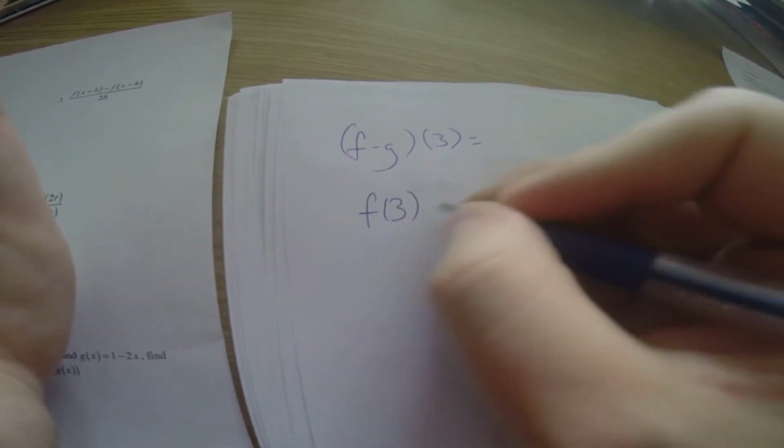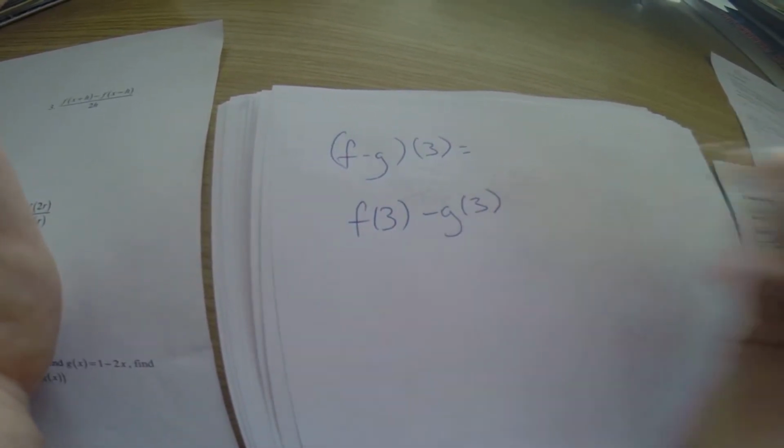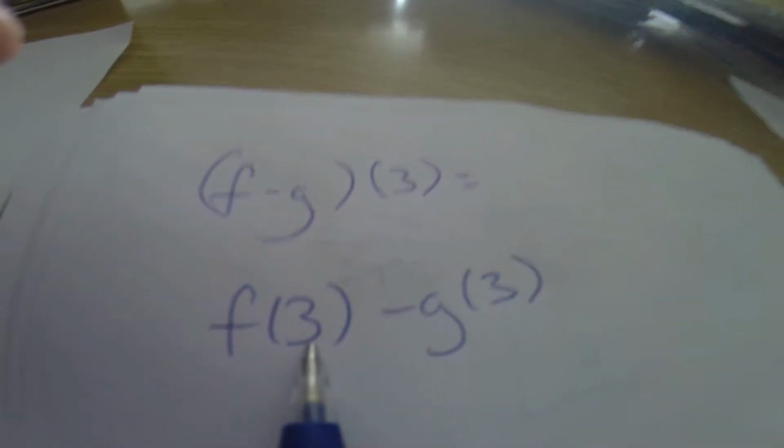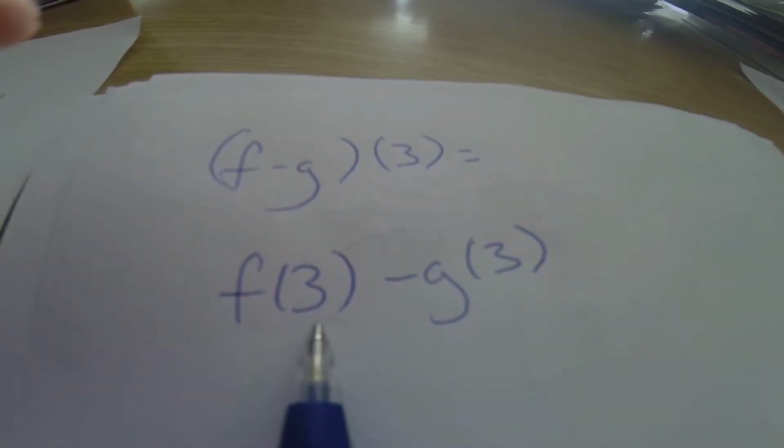Alright guys, we're taking it up with number 7. It says if f of x and g of x are given in the graph below, what is f minus g of 3? So the first thing I want you to realize is that f minus g of 3 is equal to f of 3 minus g of 3. Okay? And so all you have to do is look at the graph. Keep in mind that when we look at this, this is x, and what it's equal to is y.